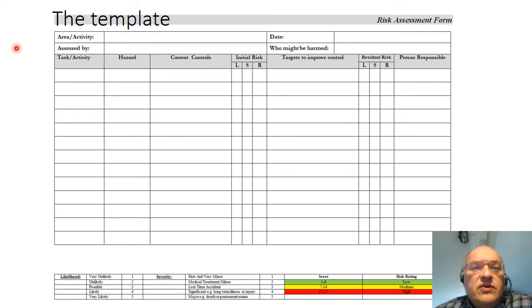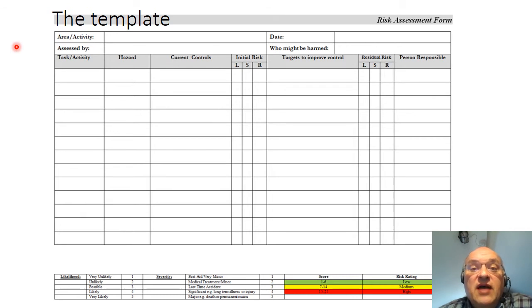Okay, so now we come finally to how to perform a HIRA, hazard identification risk assessment. And as I was saying, we're using a template that we have agreed between us in the Department of Science.